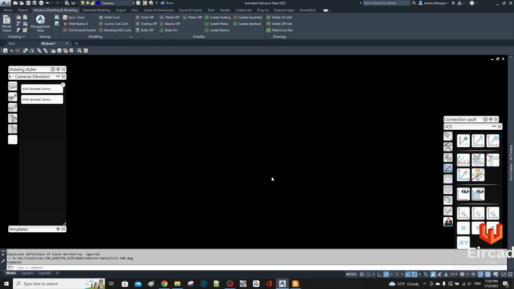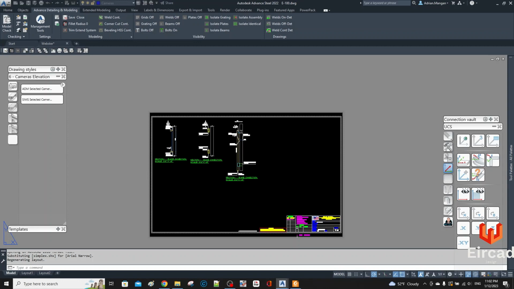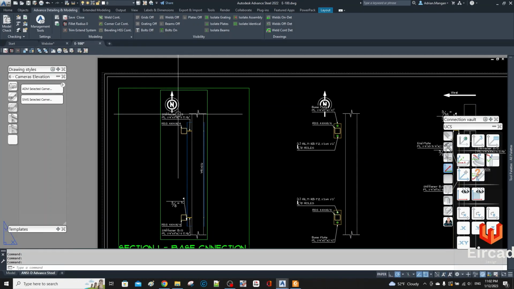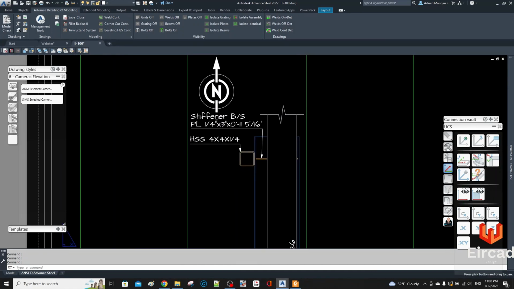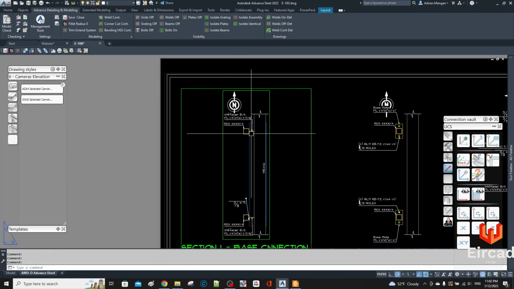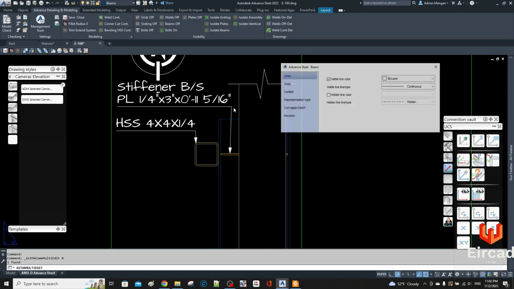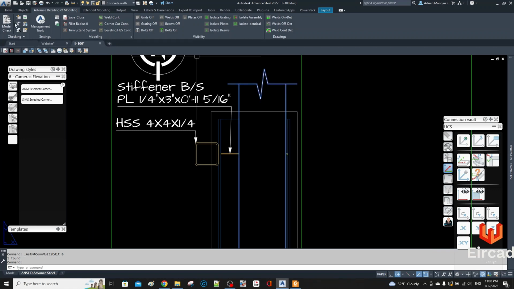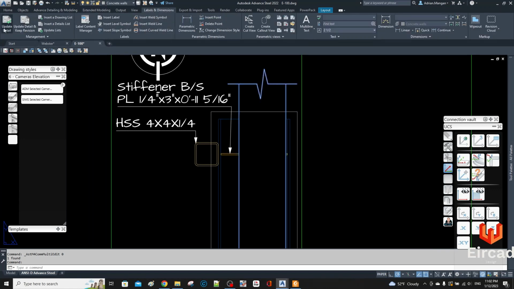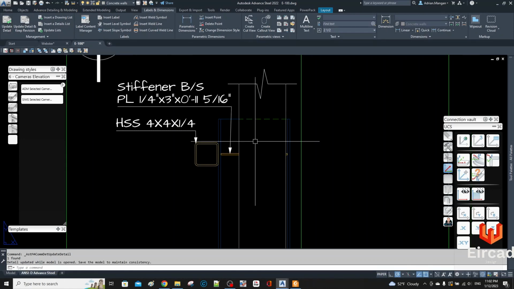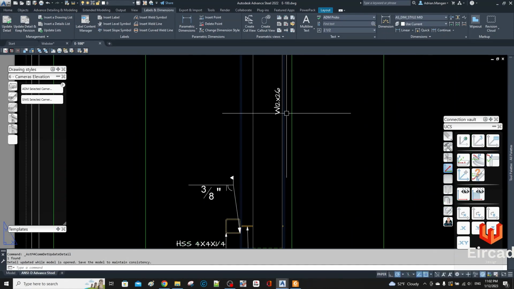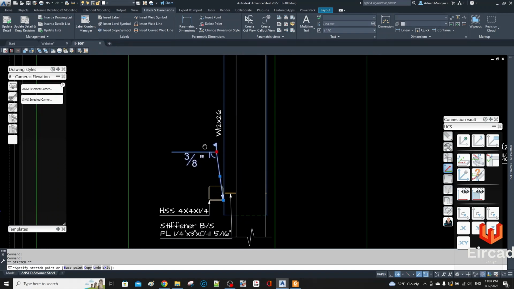Show camera details. Should open that drawing. We can see what we have. Stiffeners both sides. That's a plan view. I can't see that beam, so I have it set that way most of the time. You can change it in your object presentation, or you can just change it here. Now I'm going to make these sections different. I'm going to cut holes in the beams, but for now, just going to show you like this.